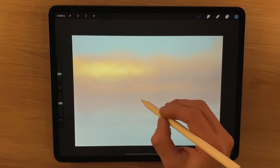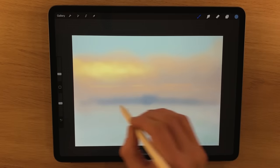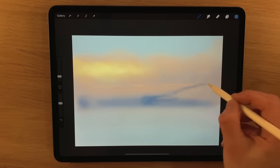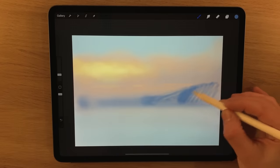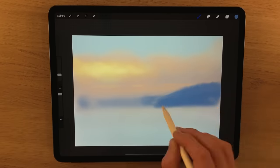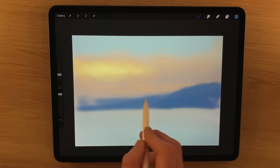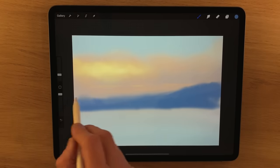I'm on layer 3, and this is going to be where the horizon is, the actual land starts. Maybe turn the size of the brush down. Maybe want to create a sense that there is a landscape here now. Turn the opacity up, actually. I want this to be fairly flat. So I'm just going to cut across the whole scene. And I want it to fade out in this middle section, I think. I want that to appear like there's atmosphere, not giving you quite a truly defined horizon point.